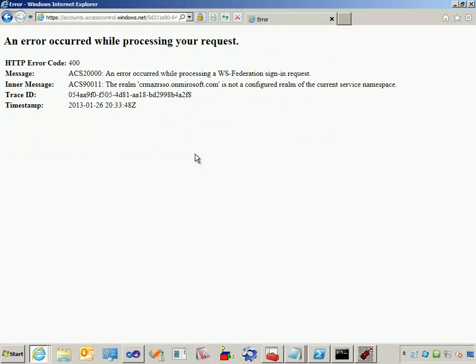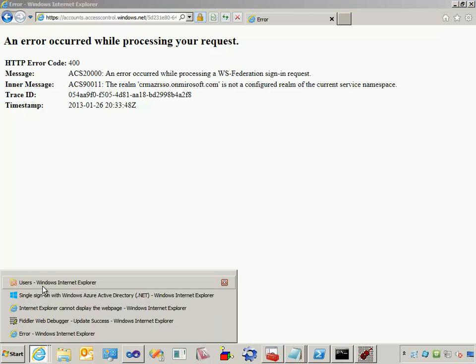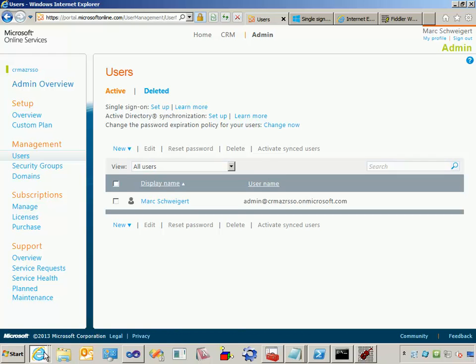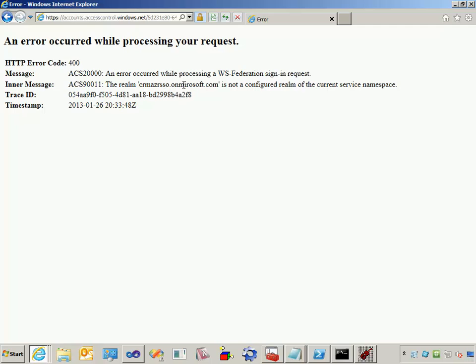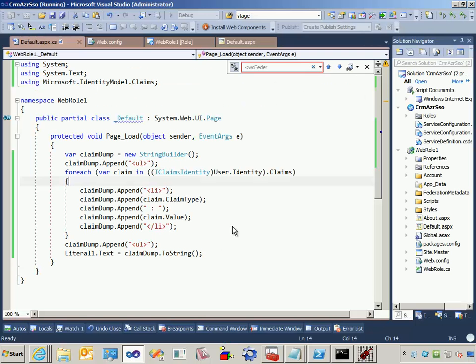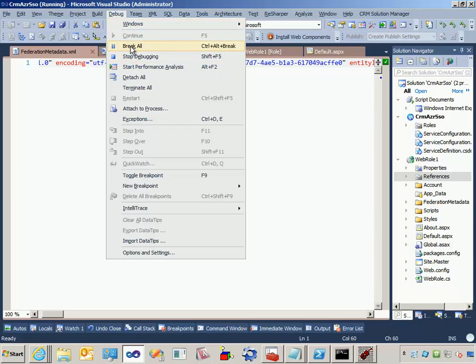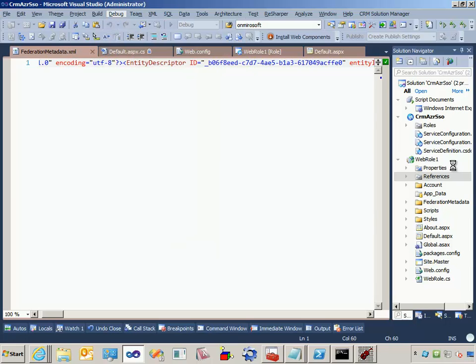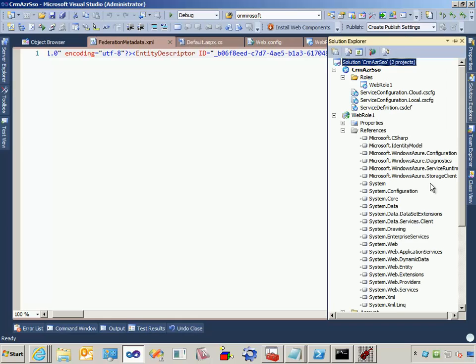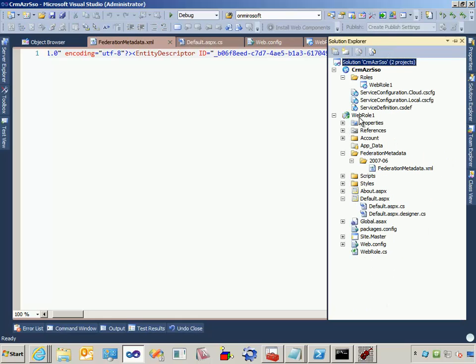And so it's trying to authenticate me to Windows Azure Active Directory. And in fact, because I'm already signed in over here, it's just trying to go through single sign-on. However, I've got a typo. That's okay, let's find that. Let's go back over to Visual Studio. Let's go Alt Debug, stop debugging. So let's fix this. Let's fix my STS reference.